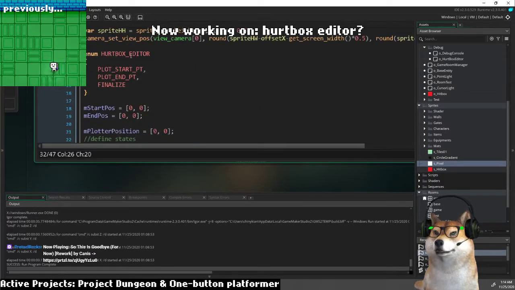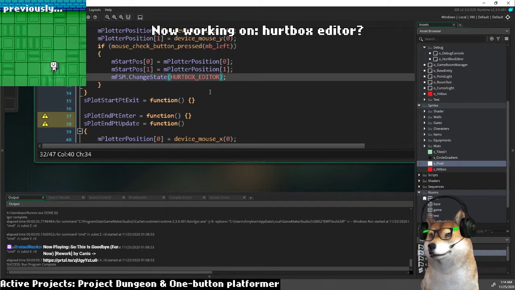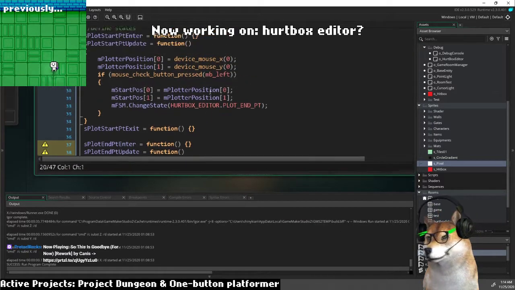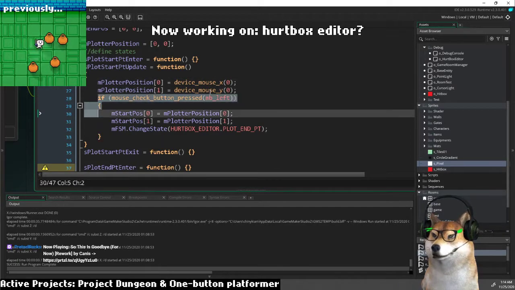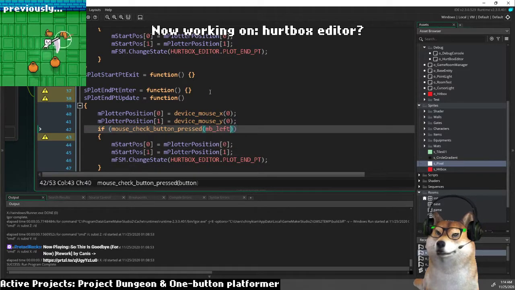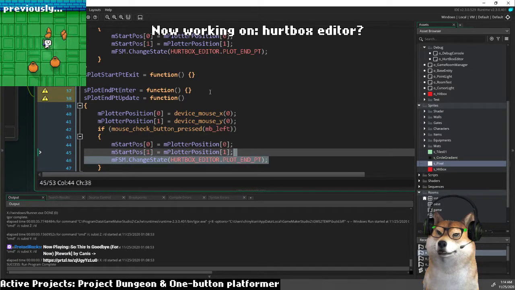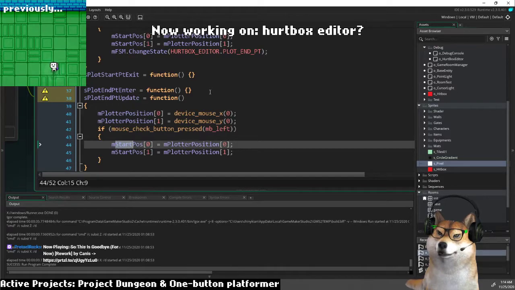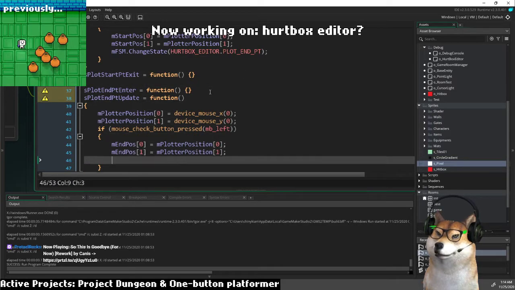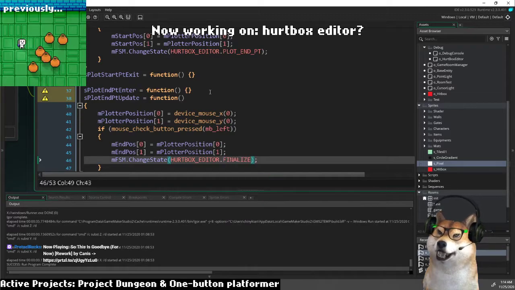Change state. Like this. There you go. Plot endpoint. There you go. But actually, this will move on to a different state, which is finalize.